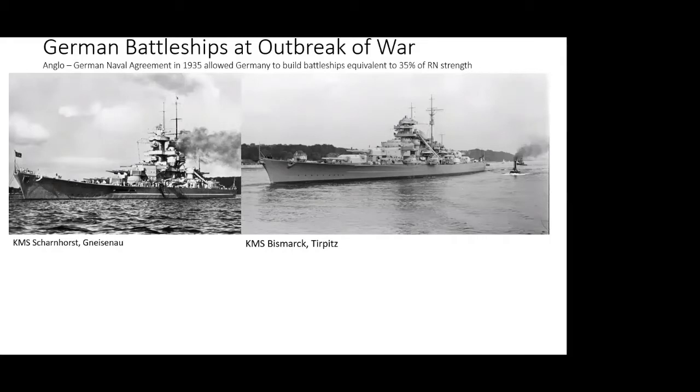She presented such a threat to Russian convoys, however, that reports of a large German capital ship exiting a fjord in Norway caused the order to scatter convoy PQ-17 in June 1942, with catastrophic losses to that convoy, because they were picked off by U-boats and air attack, and only something like a dozen ships out of 35 arrived in Murmansk eventually. Churchill was obsessed with Tirpitz and constantly ordered attacks on her, and she did eventually succumb. Other than her anti-aircraft guns, I don't think she fired a shot in anger.